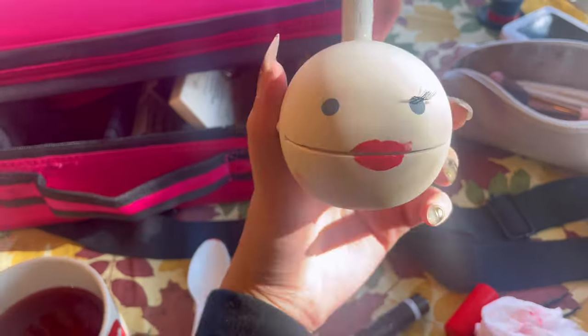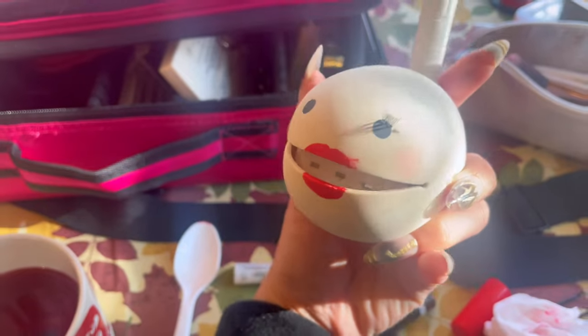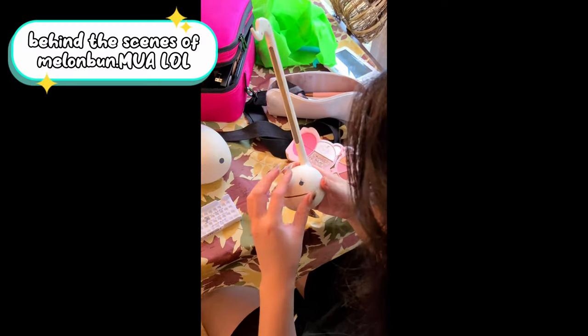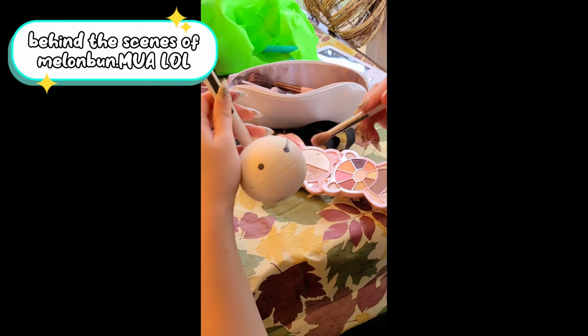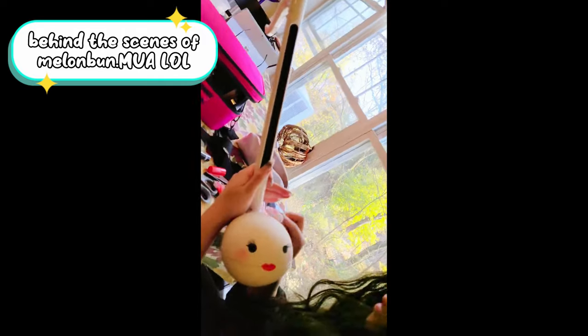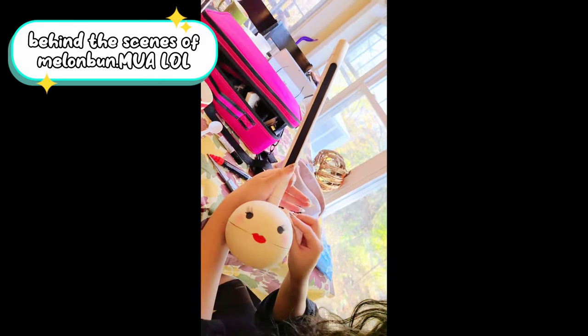Slay, it's giving. And here's a mini one that we used to test run makeup. She looking a little rough, but it all worked out for the main event. No, oh my god. I gotta get a better frothing though. My new profession is to be an automaton makeup artist.